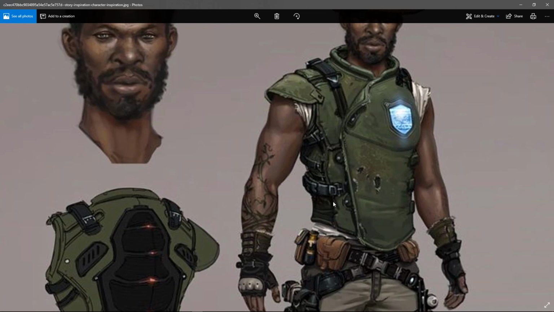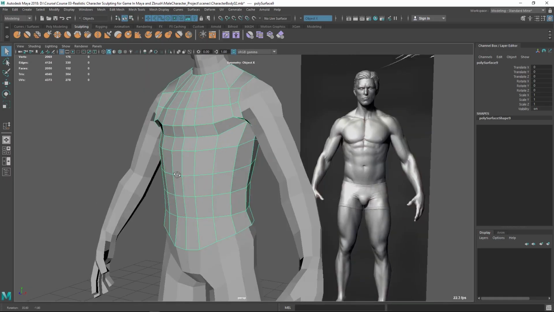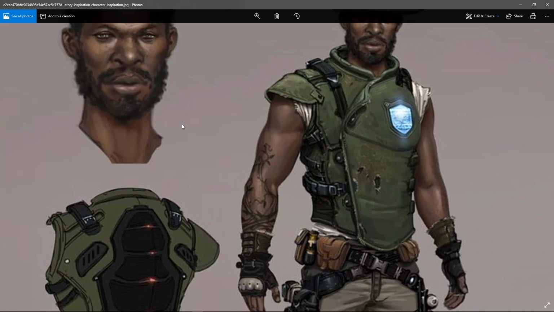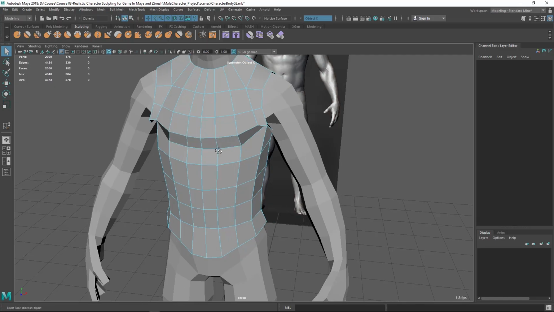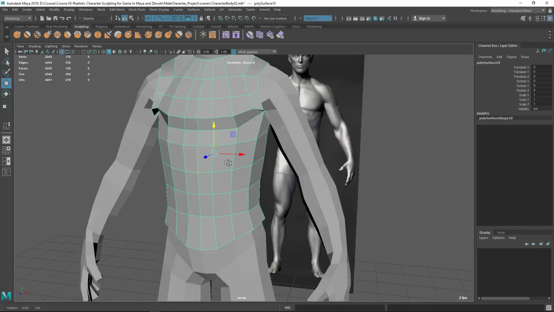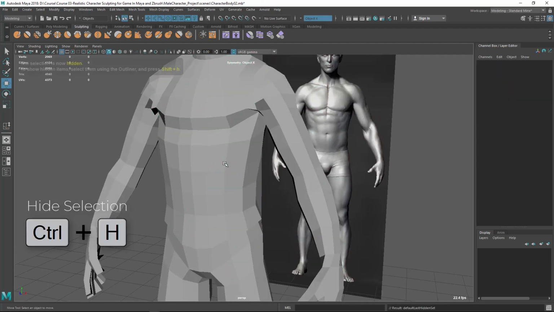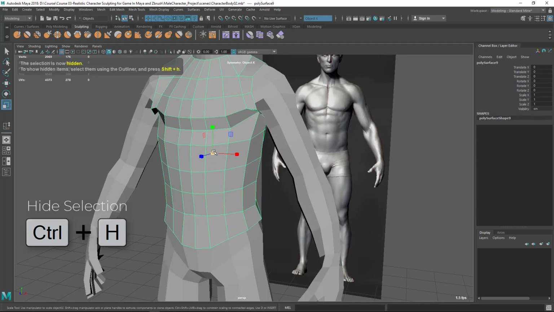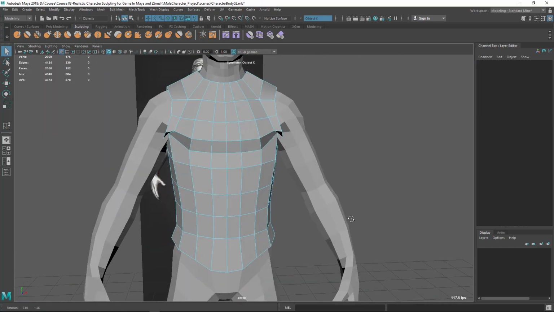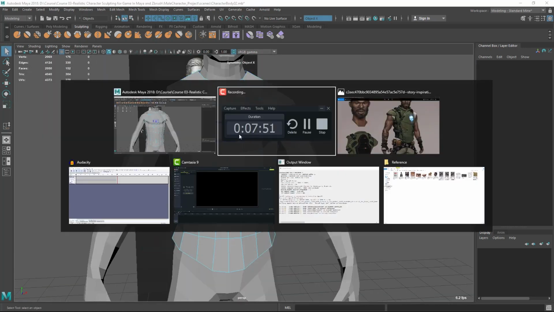Okay, so let's duplicate the whole face. Again, I'm going to duplicate the whole mesh, and let's hide it. And let's scale a little bit.